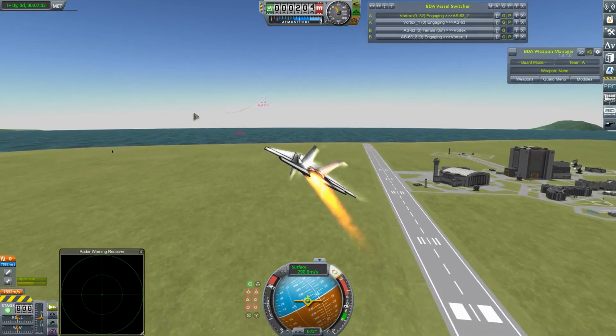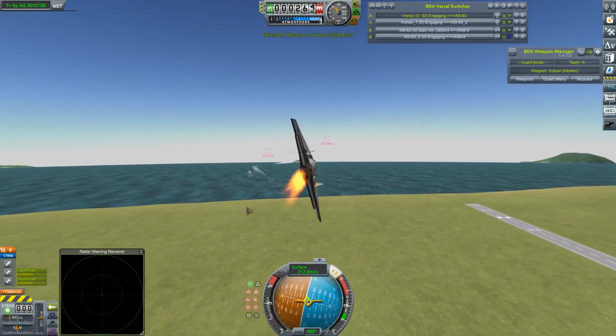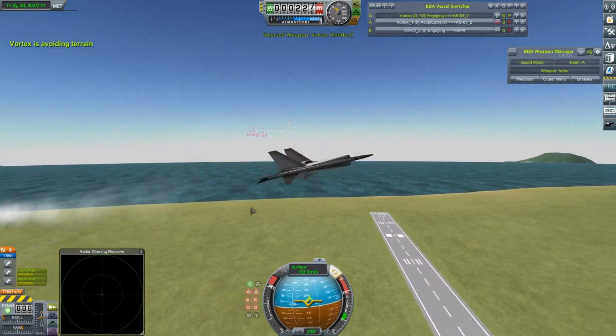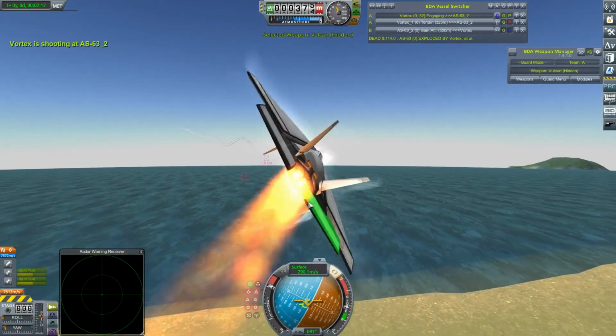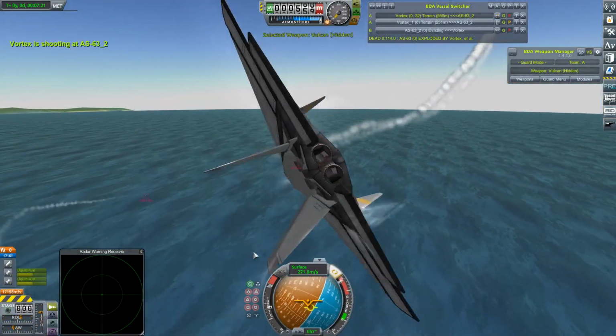And now this vortex goes to try and help his wingman. Has a missile incoming. It's kind of brave of the other AS-63 to break off its little jousting with the other vortex. Do you have any missiles left? Because that could prove really handy. Nope. Just gonna have to go for guns.